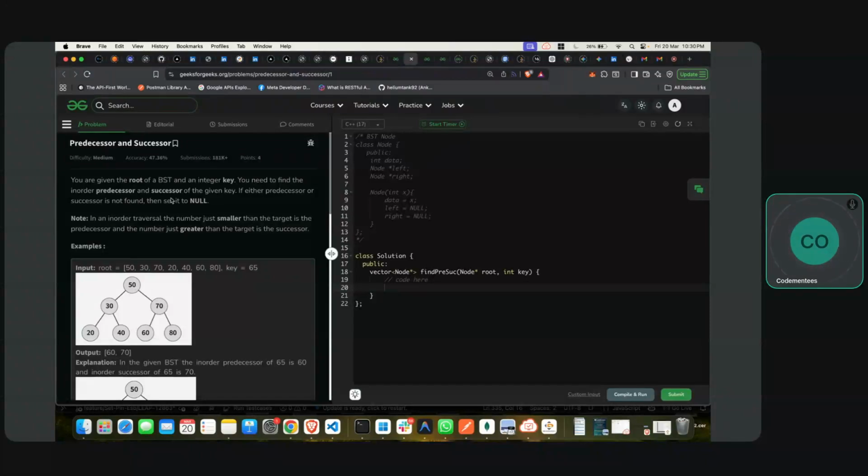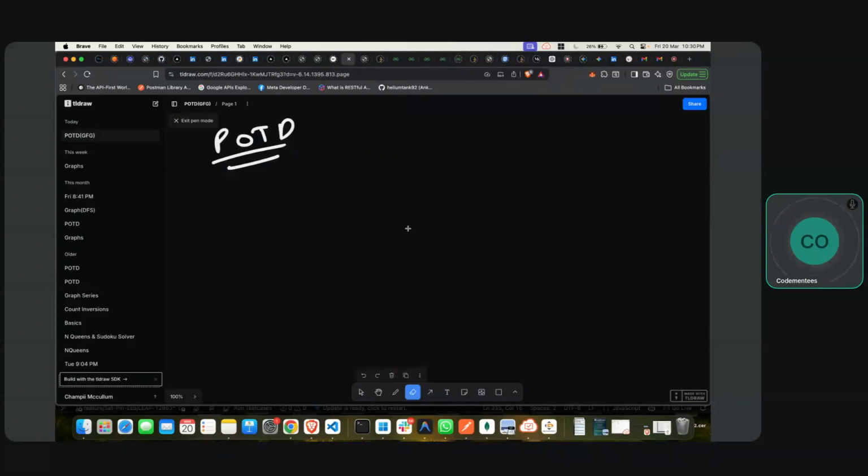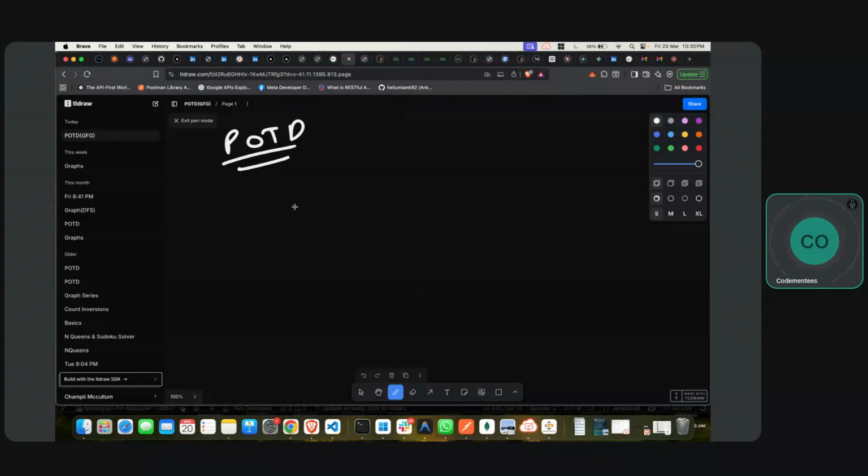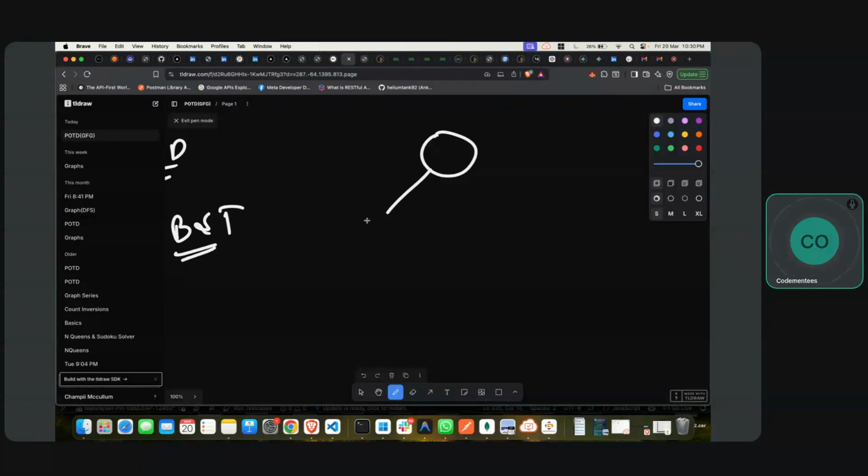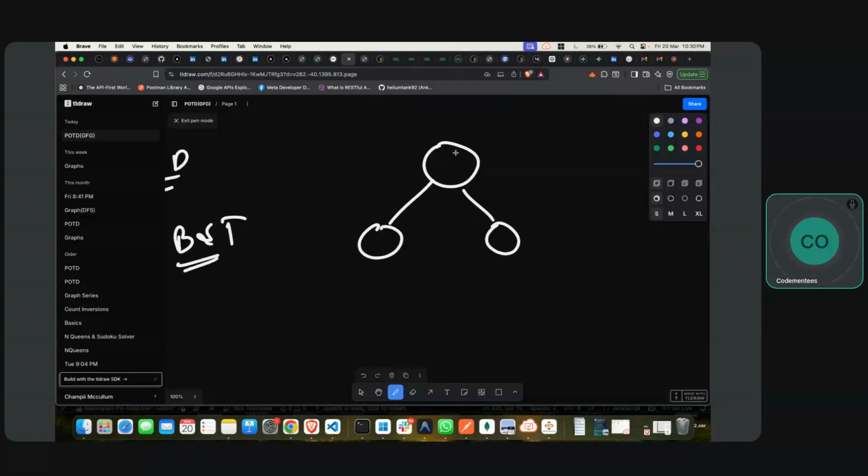Let's understand BST once again, because I know most of you forgot what BST means. Let me explain BST first, then I will make the approach. BST simply means, in a tree, for example, this is your parent node and these are your child nodes.